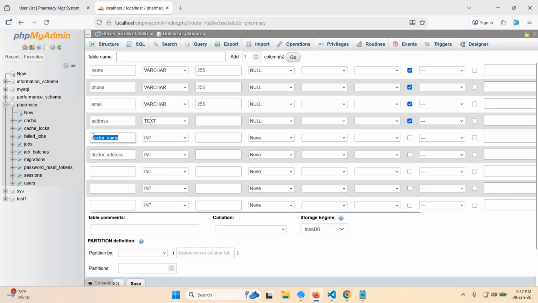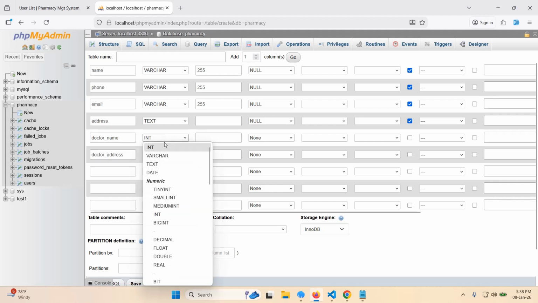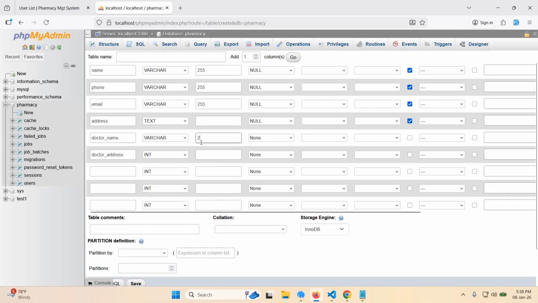Doctor name we are going to use as varchar 255. Then this doctor address, let's use text, null.